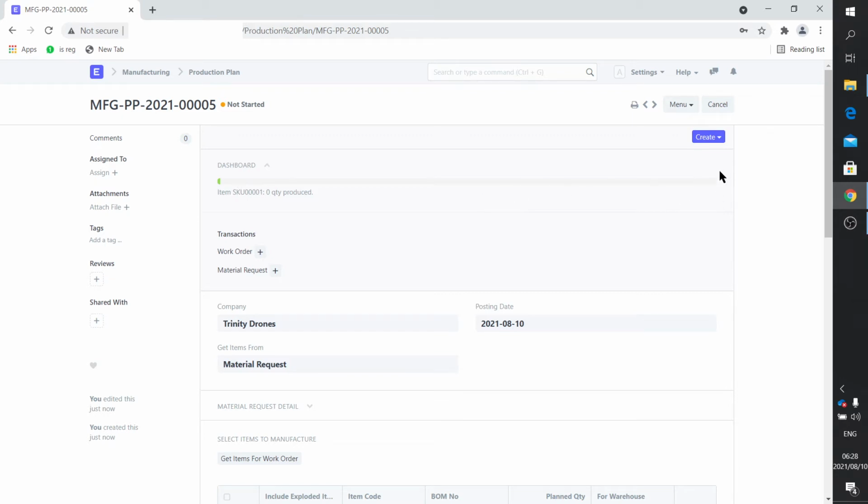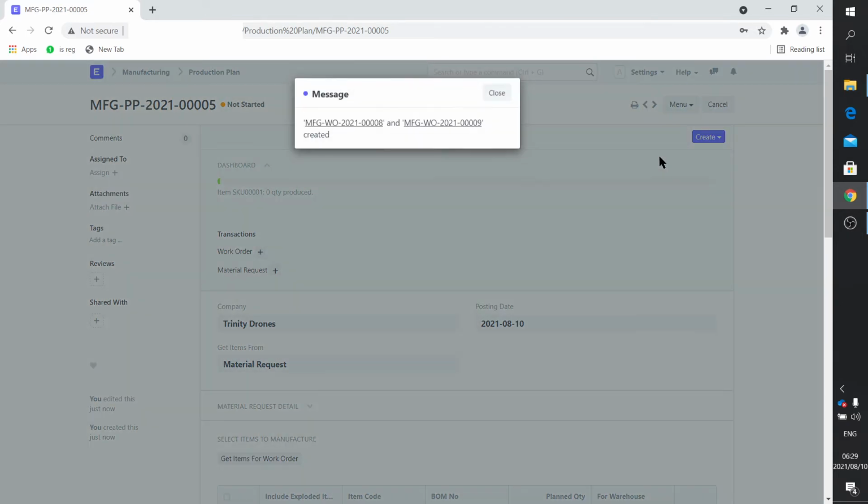Because remember now, this whole thing, if you're a small company, only one person will be driving this. But in a bigger company, one person would actually do the production plan, the other person would do a work order, and the person actually doing the work will create the job cards and handle that. So this is why there's this start. You need to start the work order, create a work order.